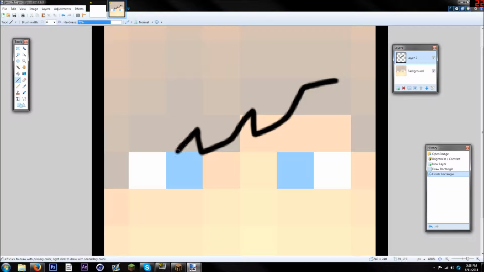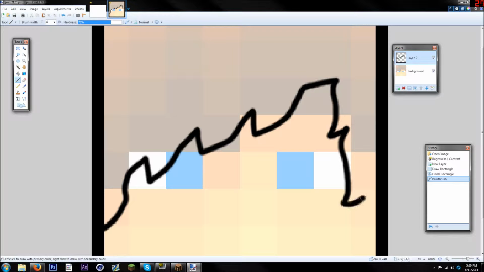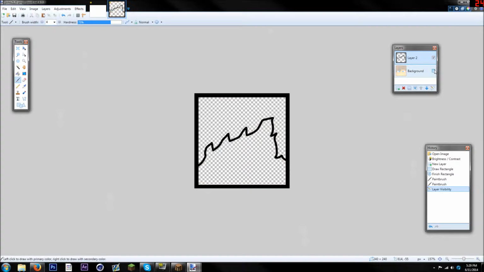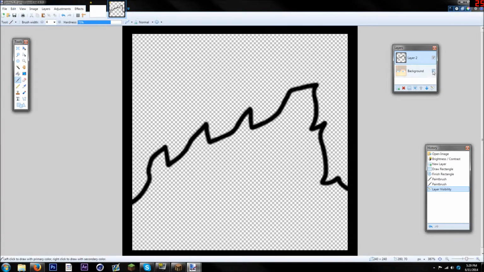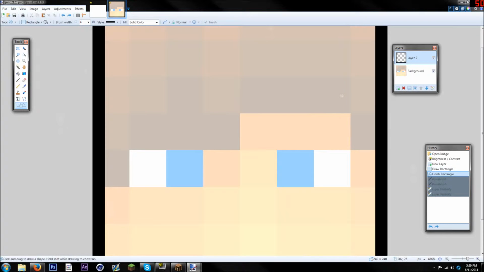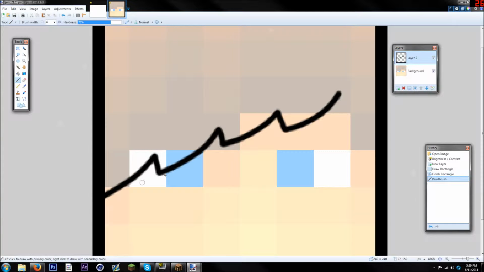I'm going to show you a few different kinds of hairstyles that you can do. There's this one which looks a bit sloppy and messy, but it still looks cool in a way. But I'll show you another one, which is probably going to be the one that I use, in a second. Just press the back tool if you don't like it, by the way. It's really easy. So yeah, I've got that selected. Anyway, just do this if you want it to look like that, which I'm probably going to use because that looks really nice.